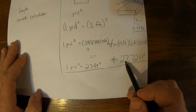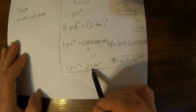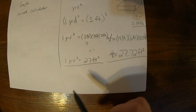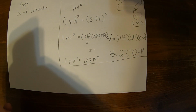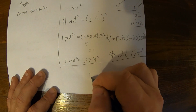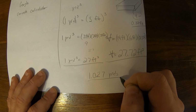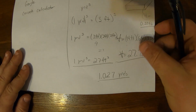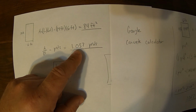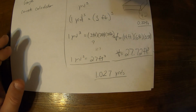And so when we come back to this, we know our volume we need is 27.72 cubic feet of concrete, and we know 27 cubic feet is 1 yard. So if we divide our 27.72 by 27, we know how many yards of concrete to get. In this case, we need 1.027 yards. That pretty much matches our earlier conversion, 1.03. A little bit off, but those conversions will get you close enough that it shouldn't make much of a difference.